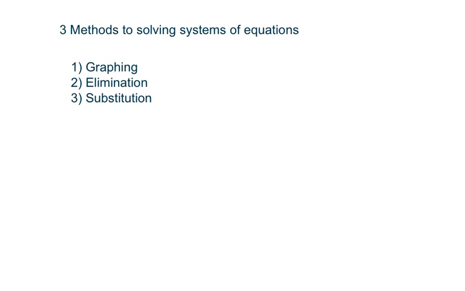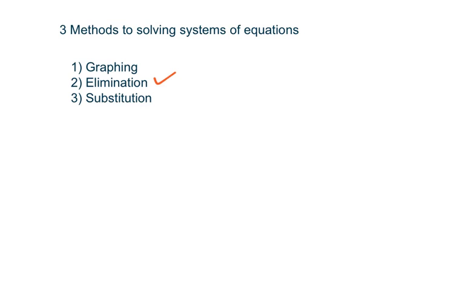Alright, in this video we're going to talk about the second method for solving systems of equations, which is elimination. If you forget, the three methods of solving systems of equations are graphing, elimination, and substitution. We should know graphing by now. Whether you do it manually or with graphing software, you're always looking for where they intersect. The second way, which is what we're talking about today, is elimination.